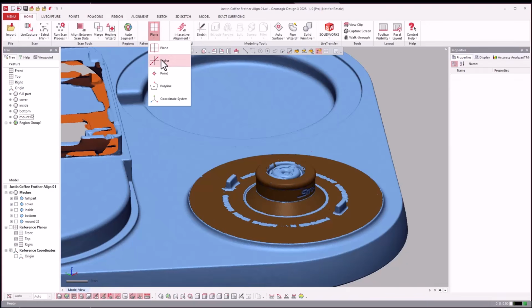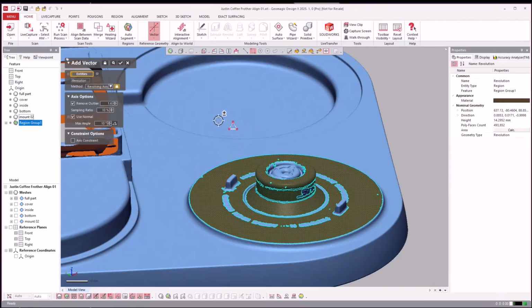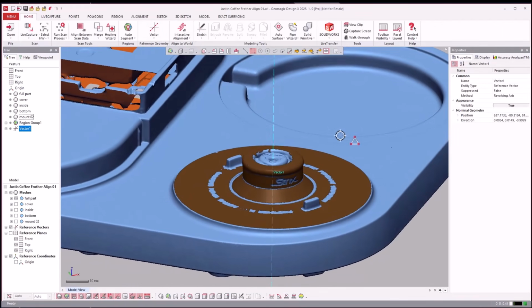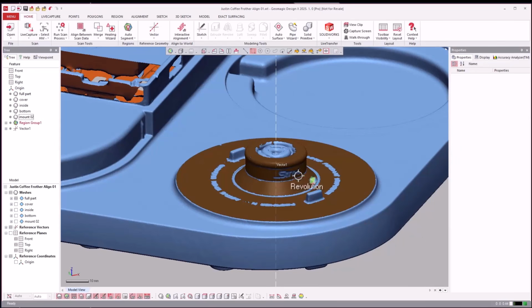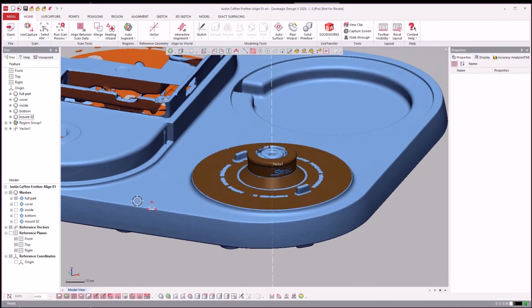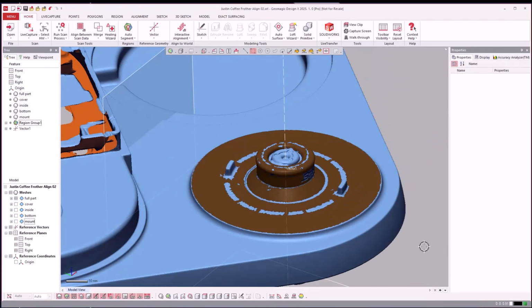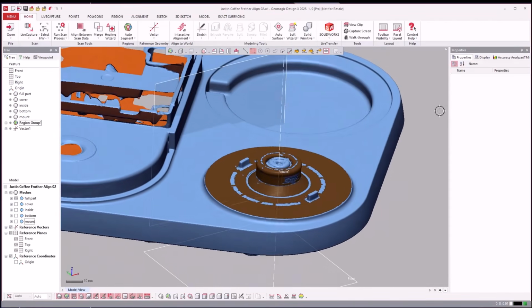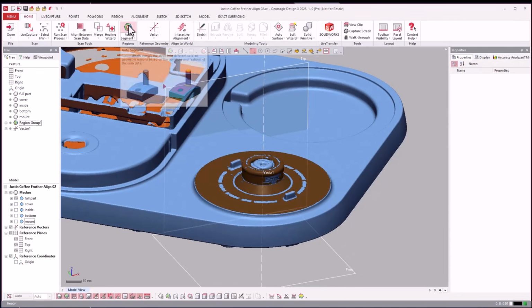And then come over and say, I want to create a rotational axis, a revolving axis from that. So there, we calculated a revolving axis from that. Now we're going to jump over and create some other construction geometry to use here. So the next thing that we're going to do is create a region for this flat plane here.